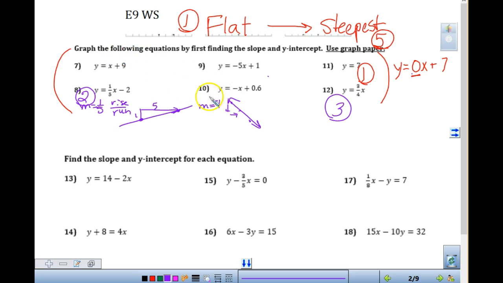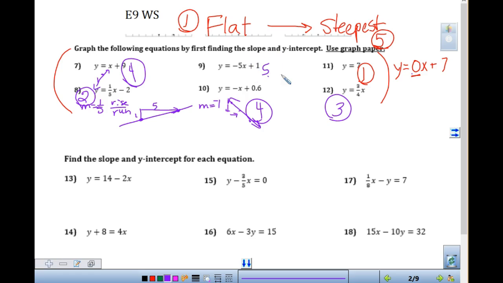10 and 7 are both going to be the same, right? They both have a slope of 1. So those were my ties. This is a positive one, but its steepness is the same, right? Steepness is the same. Going up 1 and over 1 is the same as going down 1, same steepness. And then this would be my number 5, okay?